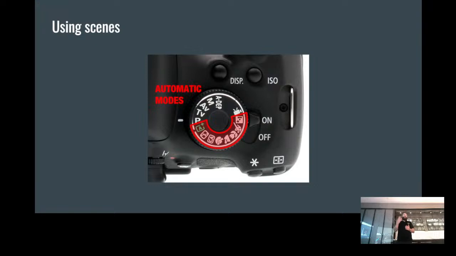ISO, you can turn that up, which makes your camera more sensitive to light. When I played with your camera, you had it set to 500 ISO, which should be on automatic ISO instead. That will help tremendously for indoor photography, because as light changes, the camera will read that light and give you more light on your subjects. So it's little things like that.